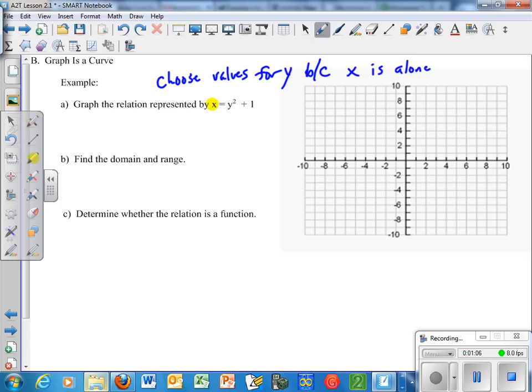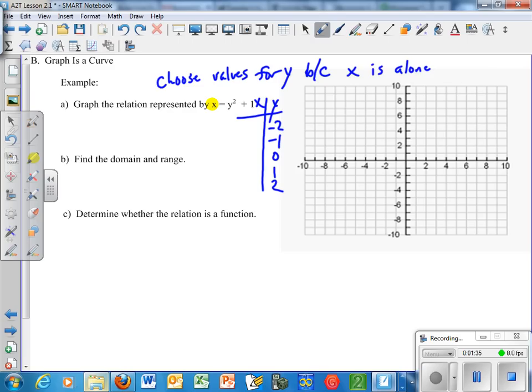That way we can choose some values for y, plug them in, and figure out the x values. So when we make our table here, an xy table, normally you've always picked values for x because we've had y equals something. In this case we have x equals something. So we're going to pick some values for y. Let's try this. -2, -1, 0, 1, and 2. I'm going to pick some positives and some negatives. You in the past have probably done those values a lot for x. Well, now we're going to plug them in for y.